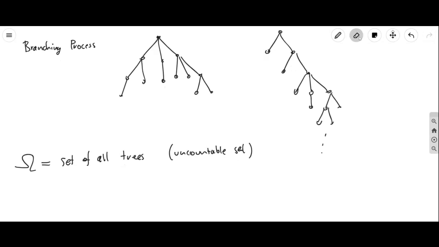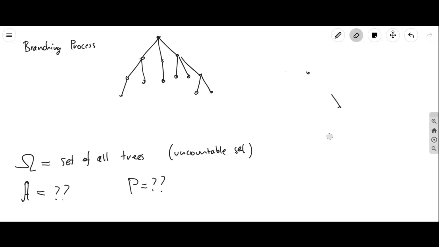And if you want to be able to represent such trees chosen at random, you will also need a sigma algebra. So you have to not just work with the trees, but you have to work with sets of trees. And you have to determine which of those sets are going to be part of your sigma algebra, and then you have a follow-up confusion of how the probability measure is defined. You're not going to be defining it on the tree. You're actually going to be defining it on an event. So then you have to figure out how the probability measure has to be defined so you can capture the intuitive idea of something like this. And that's very difficult to work with directly.